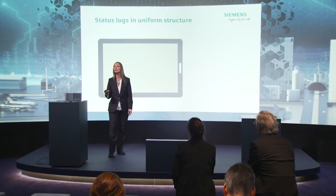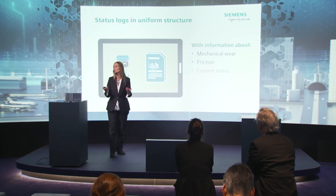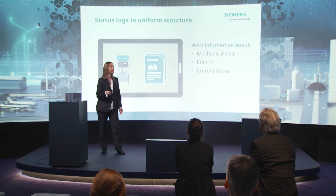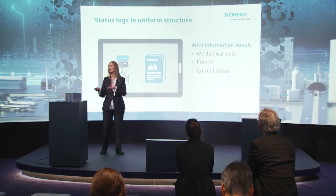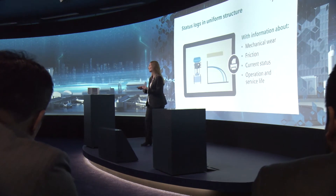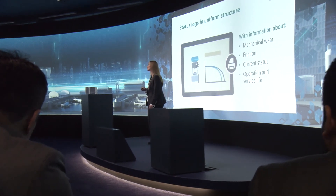The plant technician can see in this app the status logs of each positioner, and all these data logs have the same structure. He gets information about the operation of valve mechanics and the operation of stuffing boxes. He gets the level of friction in the valves and much more. PDM-MS collects all this information, matches it and makes it available for further processing. You can display the results immediately and also print the information.